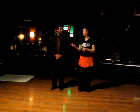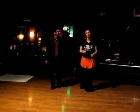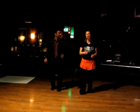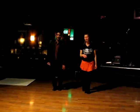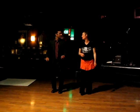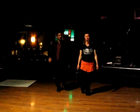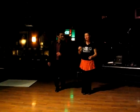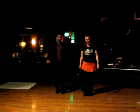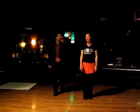Five, six, seven, and a back step, triple step, triple step, back step, triple step, for the eight count, triple step, step, triple, back step. Then we also did some Charleston: back step, kick, double kick, back step, kick, double kick. And so that was our jig walks. We had jig walks and back step, kick, down, back step, kick, down, kick, down, back step.